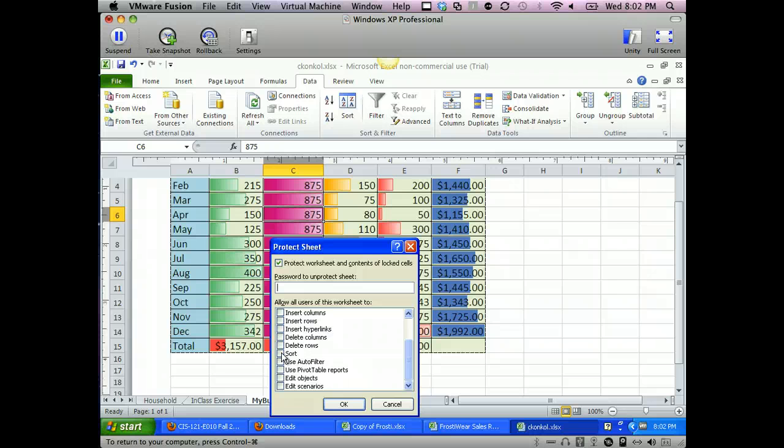But I have seen financiers and controllers not want that checked even. Okay? I have seen them to where they don't even want these two checked. They do not want people being able to copy anything. But I try to let them know, they can just do a screenshot of the Excel spreadsheet, done, print it out. I don't care. I don't want to be able to copy it. Okay, that's fine.